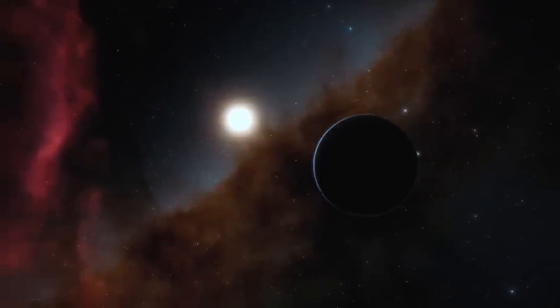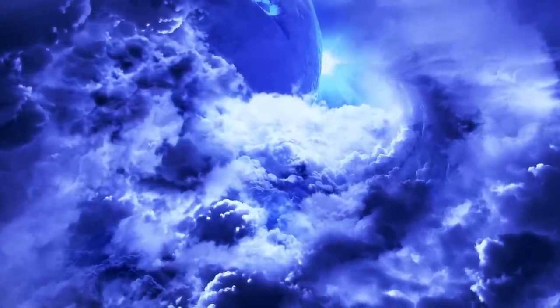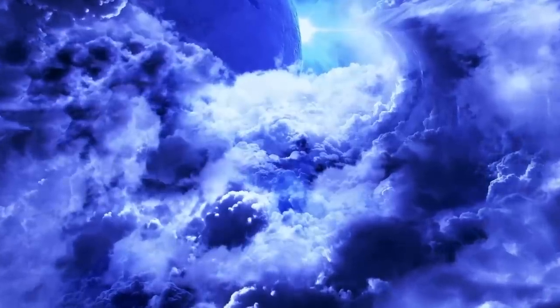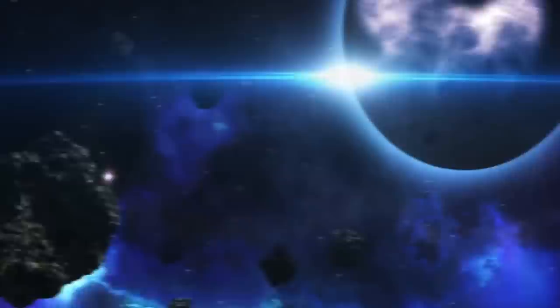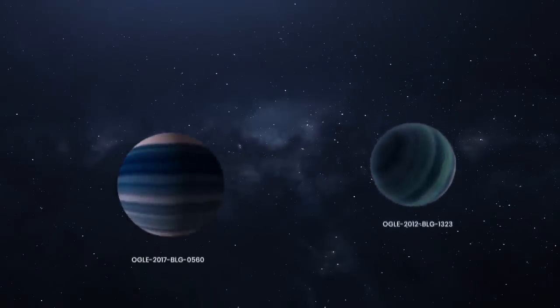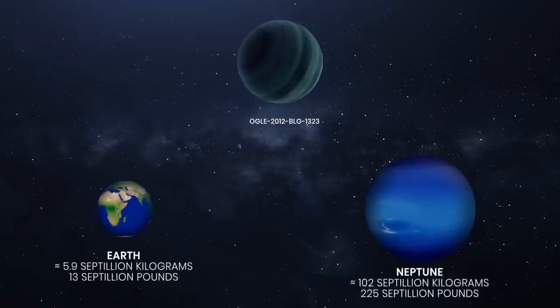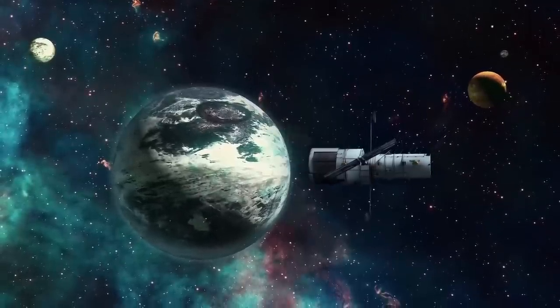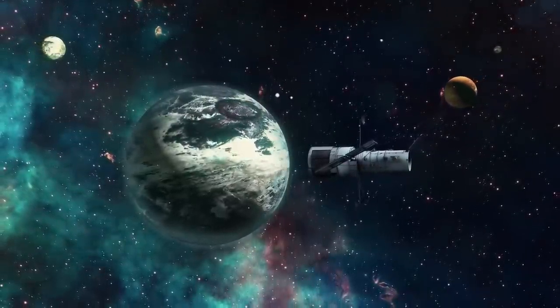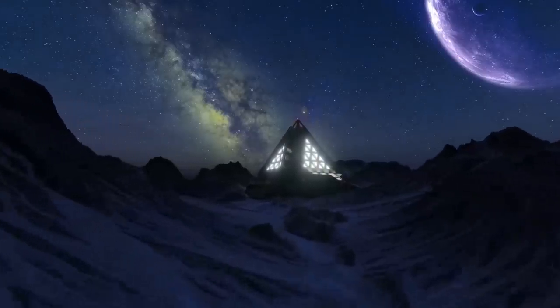We've already discovered some rogue planets in the past. Looking for such worlds is no easy task — a rogue planet, a star behind it, and an observer should be aligned almost perfectly, and the only way we know it's there is if gravity bends the light emitted by a star behind it as the planet flies past. Two such events became promising rogue planet candidates — one suggested to have a mass between Neptune and Earth, the other as massive as Jupiter or even a brown dwarf. The Kepler Space Telescope possibly detected four new Earth-sized rogue planets in our Milky Way.